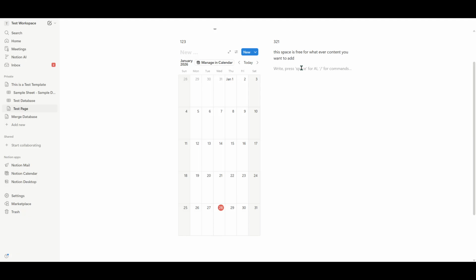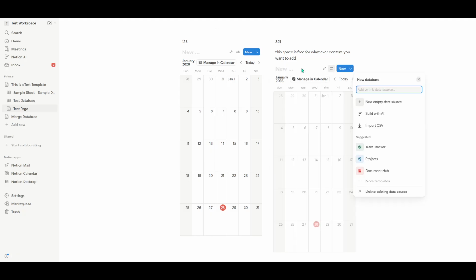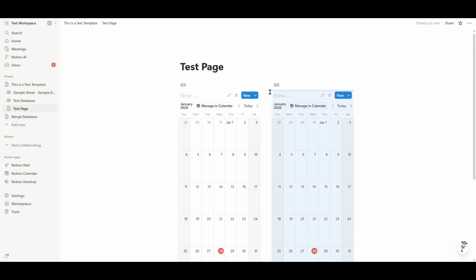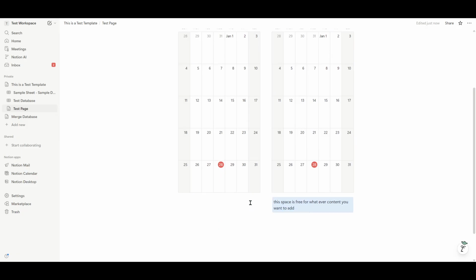A few quick notes to keep things smooth. This method is most predictable on desktop, where columns display side by side. On smaller screens, Notion may stack columns vertically, which can make the calendar appear full width temporarily. Also, remember that the calendar adapts to its container, so all you're doing is choosing the container that matches the visual size you want. And that's all there is to it.